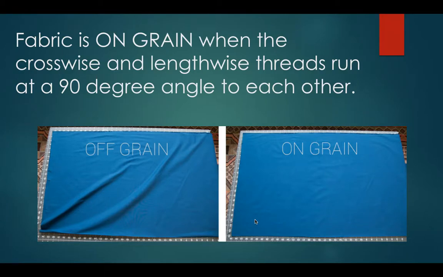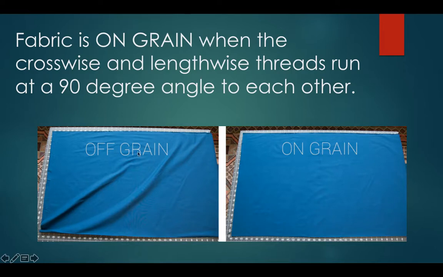Please note, fabric can get twisted. If it's on grain, that is when those lengthwise and crosswise yarns actually run at 90-degree angles, and it looks nice if you lay it out with a ruler. If it is off grain, if we line up the edges with a ruler, this is a rotary mat behind here, then the fabric doesn't lay flat or lay nice because it's no longer at a 90-degree angle. You can stretch the fabric back into a 90-degree angle setup, which then allows your fabric to work the way it's supposed to for you.